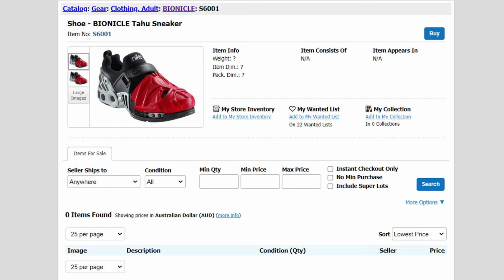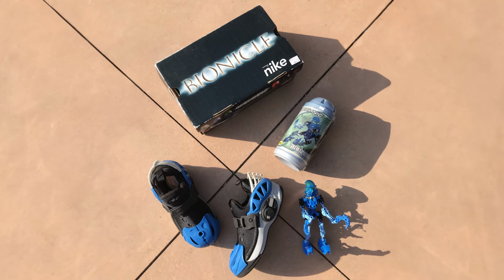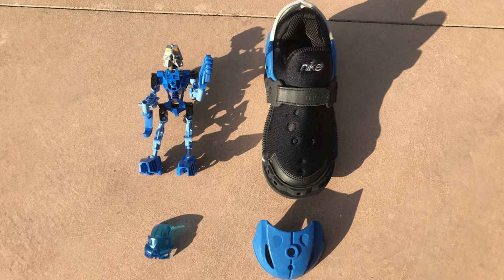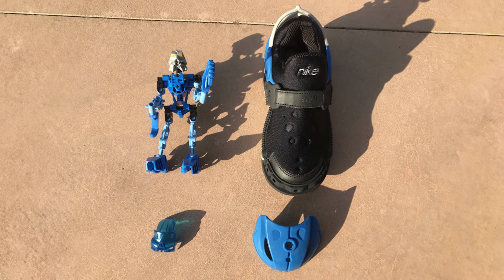And I actively look on eBay to see if any are for sale because I really want these. It's very rare to see any of these shoes for sale. They are just not common whatsoever. It is a rare Lego set. Any of the shoes are rare Lego sets. But I did find some place that has these for sale.